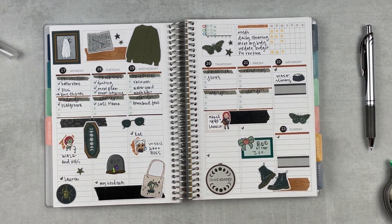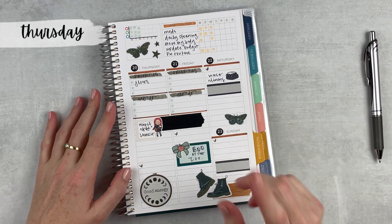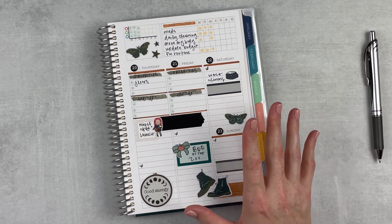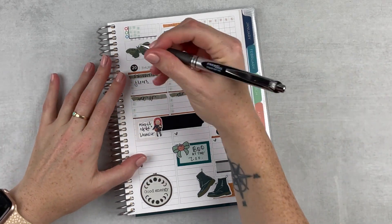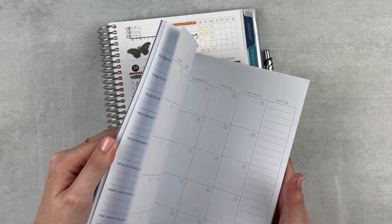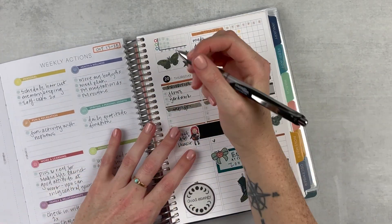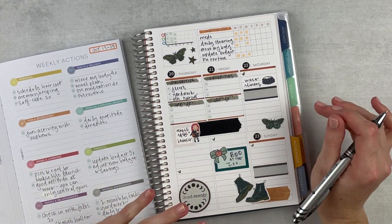It is Thursday and it was a great day at school — we did our second trip to the Holocaust Museum traveling exhibit. Very, very good, and the kids were excellent. I'm home now and I need to do my floors but I'm also going to do some yard work. I just realized I haven't even looked at my goals since I wrote them, so let me check those. Definitely scheduling a haircut — my hair just looks very stringy right now, so I need to get that done.